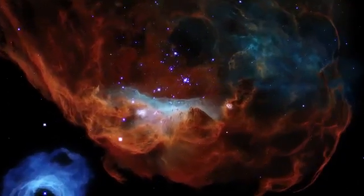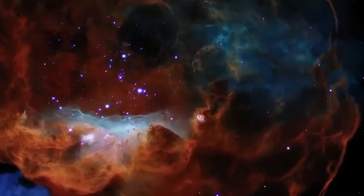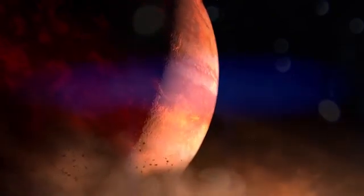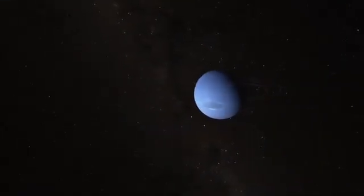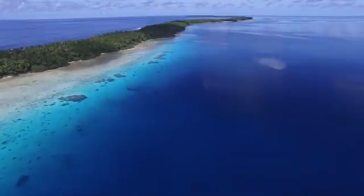Water is fairly common in the universe. We've seen traces of water in large molecular clouds between stars. We've seen traces of water in protoplanetary disks. We've also seen traces of water as water vapor in the atmospheres of giant planets around other stars. And we know that water is in the atmospheres and interiors of our solar system's giant planets. So we know that water is ubiquitous throughout the universe. As far as liquid water, that's a little less common. Earth is the only planet in the solar system where we see liquid water at our surface.